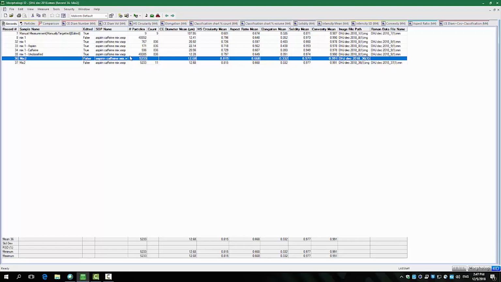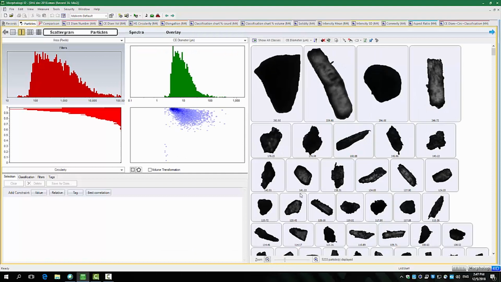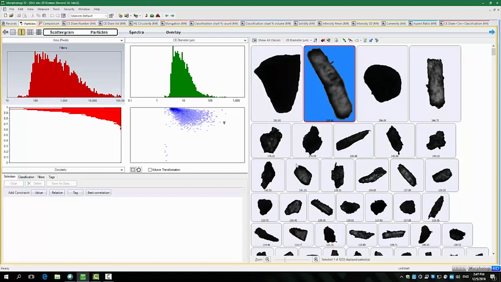I'm going to go and look at the morphology results first so that we can see what we get from that. As you might expect, first and foremost, we get images of every particle that we've measured. As I mentioned before, for every particle that we measured, we get something like 20 different size and shape parameters. So we've got a huge amount of detail about every single particle. Here I'm displaying the particles in terms of size, so largest first, all the way down to smallest. And during that short measurement, I measured over 5,000 particles.